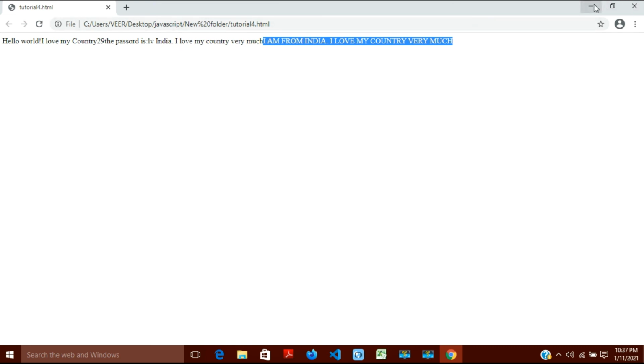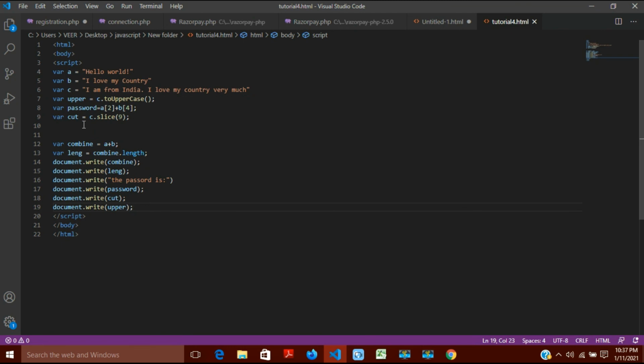In a similar way, if something is already in uppercase, you can convert it into lowercase. Suppose this variable is in uppercase.